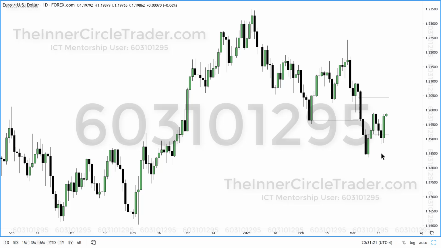Eurodollar. Sell side imbalance, buy side inefficiency. I'm looking for that to potentially close. If we lose this low here, then all of this becomes a point of interest for me. But right now it looks like the market has gone below here, tried to go lower, and has rejected. So we want to see it trade up to here. If it goes through this, the next area of imbalance is up here, and that's the objective for the bulls.